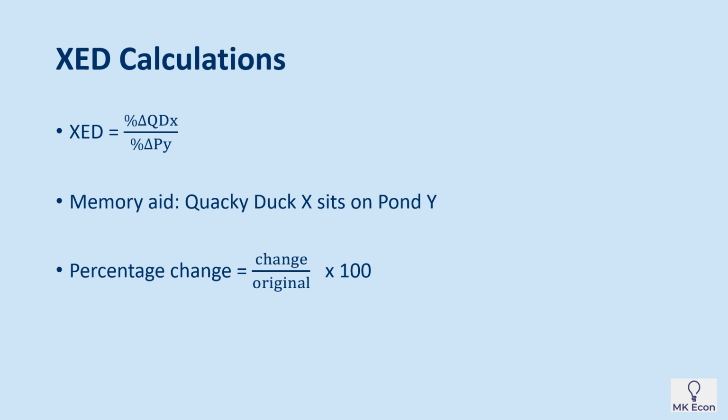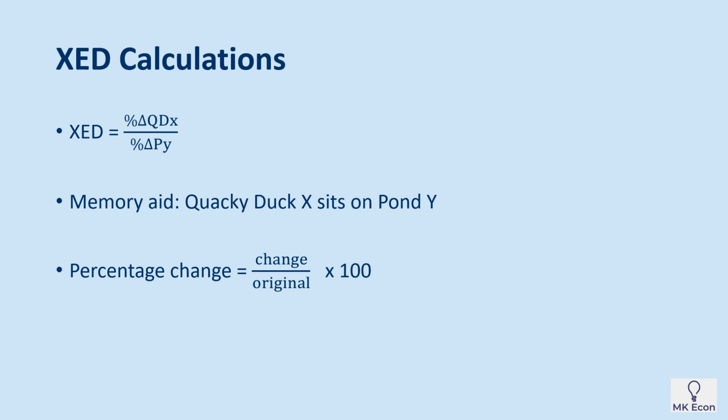Important they're in that order. QD is quantity demanded. Here we've added a letter of X to symbolize it's of one good. And then on the bottom of that formula, you've got P for price and of good Y to emphasize that's of a different good. So you're going across these two different markets.